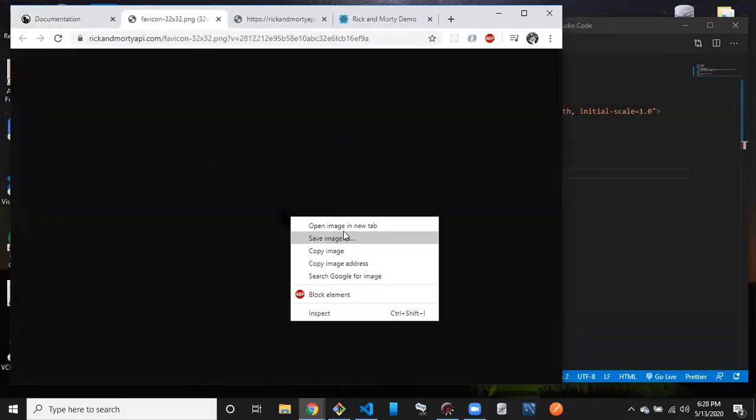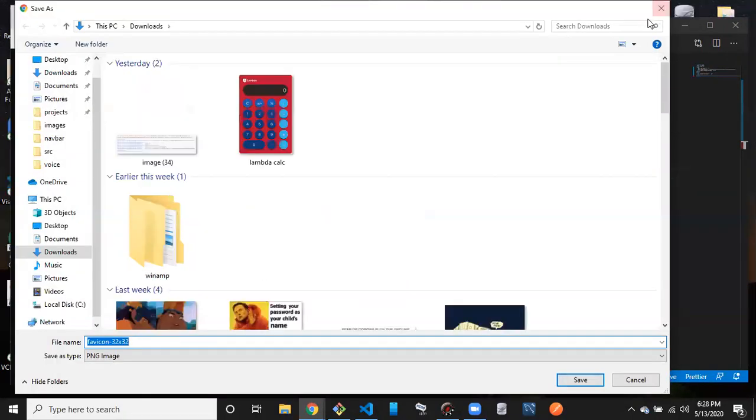There. So we're going to save image. Yeah, I guess we could probably do that. We're just going to do favicon. I guess we can do png. It'll be fine. All right, and then I'm going to move that into the project folder. You guys can't see the screen, but I'm just moving it into the project directory. Let's see, we're under demo, web 31, Rick and Morty, public. And I'm just going to drop this over here.